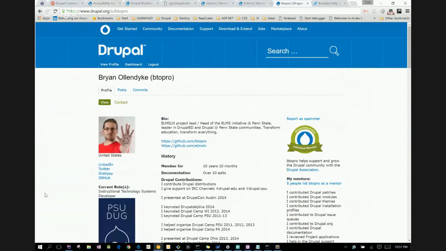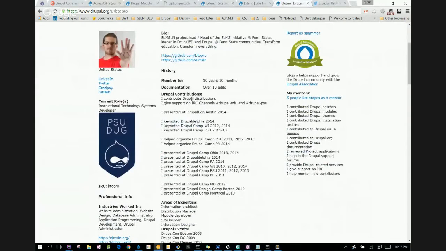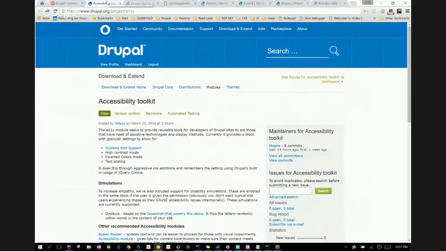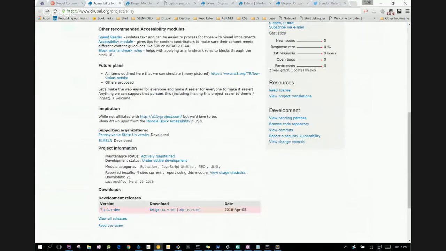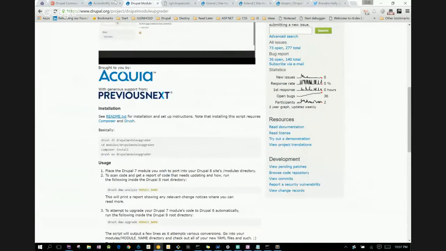He's an excellent developer who's been doing a lot of work with educational learning systems. A lot of great stuff from him, from Penn State University. Looks like they've got a lot of great stuff put together there.